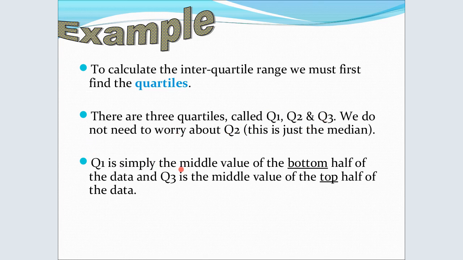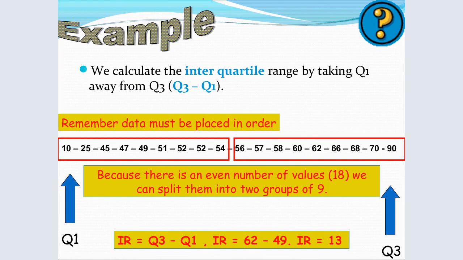So Q1 is simply the middle value of the bottom half. By the bottom half, we mean the middle value between 0 and the 50th value. So the bottom half, we are going to find Q1, while Q3 is the middle value for the top half, between 50 and 100. So it is 50 plus 100, 150, then divide by 2, that is 75. And the bottom half is 0 plus 50 divided by 2, and we are going to have our value as 25. Let us proceed.